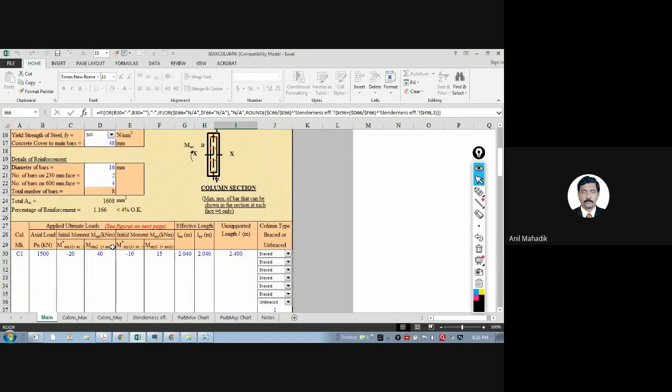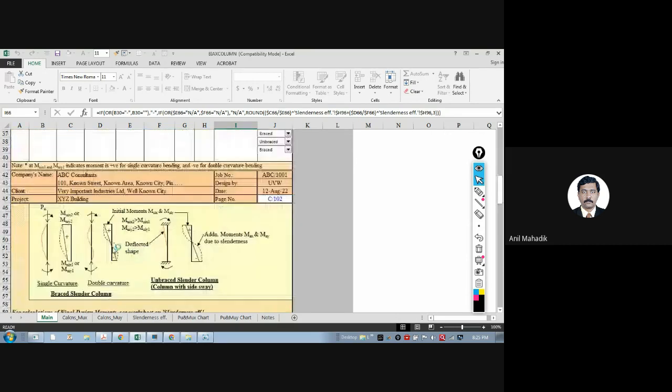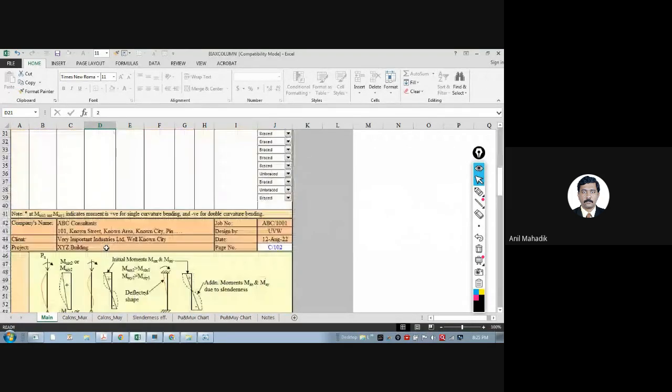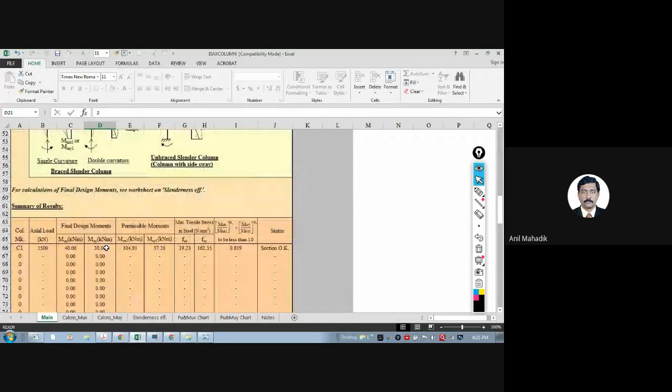But not necessarily it is better, because it is increasing a little still. Now what is the cost and that thing, I don't know. You need to calculate the cost of different options, and then you can say that this option is giving less cost for the columns. But by looking at the interaction ratio, at least you can understand whether your design is economical or uneconomical. That is the signal.